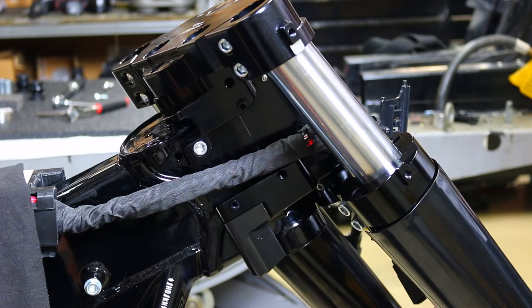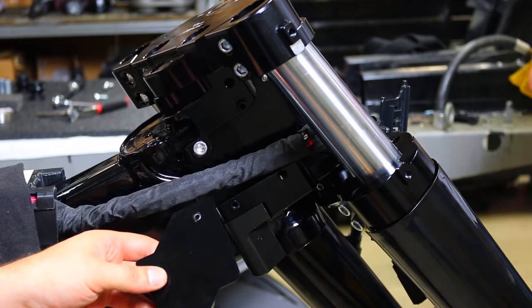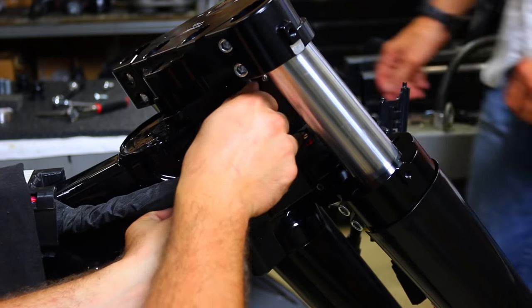All right, the next thing you're gonna do is install your wire harness cover. You've got one on each side, and this is just a nice way to cover up your wires so they're not on display for everybody to see.